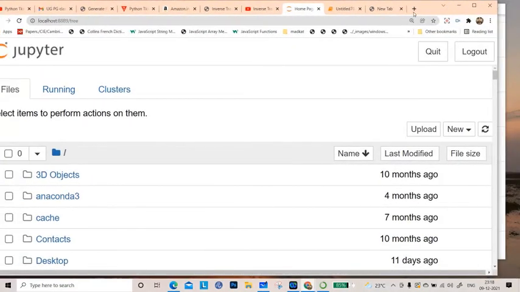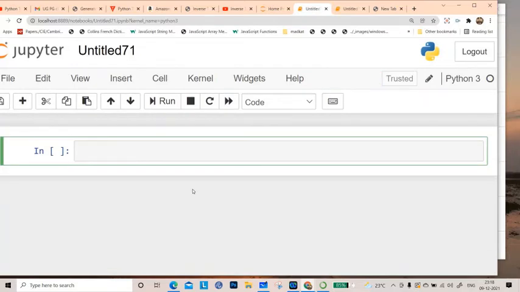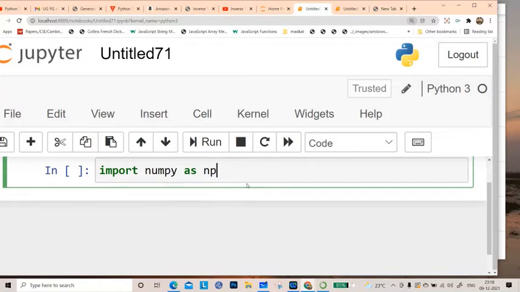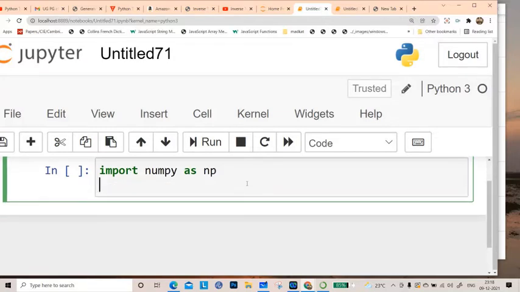So let me go to the Jupyter notebook. Let me first import numpy as np. Next, we need to import matplotlib.pyplot as plt for plotting.